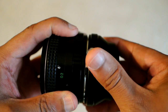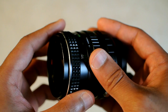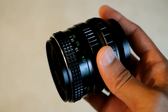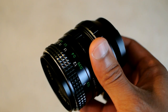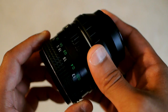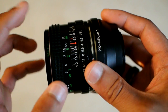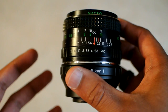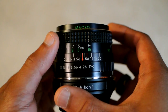Depending on the camera you have — whether it's a Canon or a Nikon — if you want to use old lenses on your digital camera, find out if you need an adapter like this one and go online to see how much it costs. Then you can go to places like eBay, thrift stores, or pawn shops to find really old lenses. Figure out which one you want and mount it onto your camera — the only thing you have to do is know how to properly adjust the exposure.